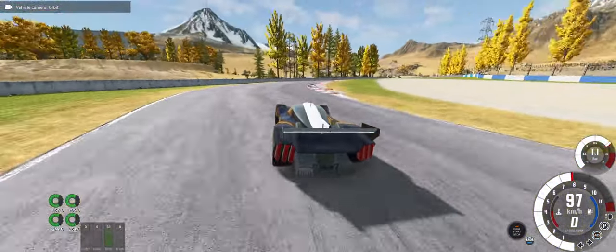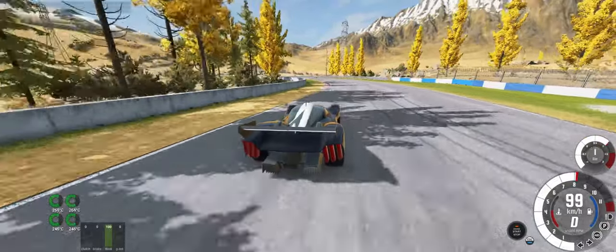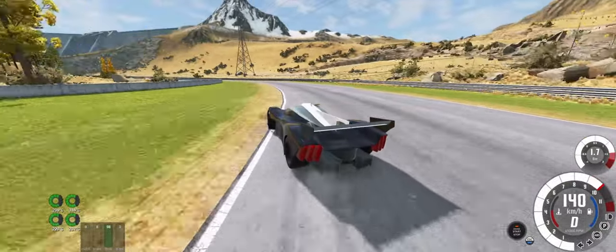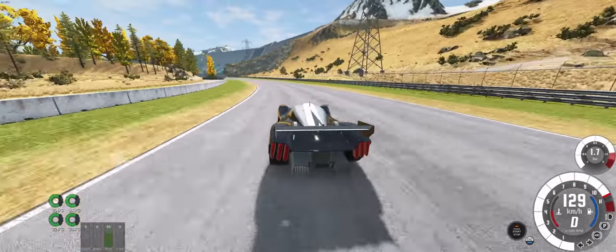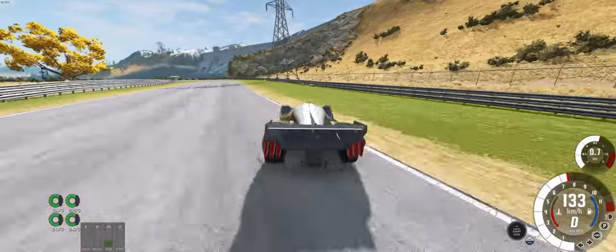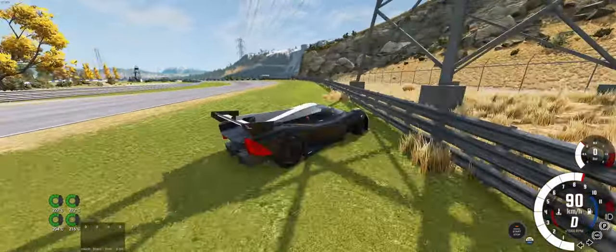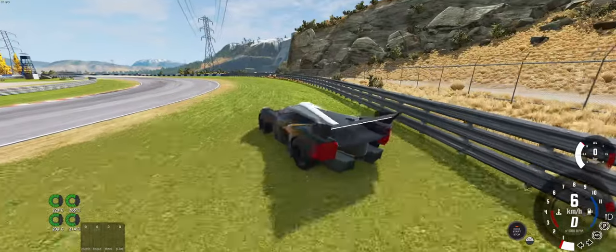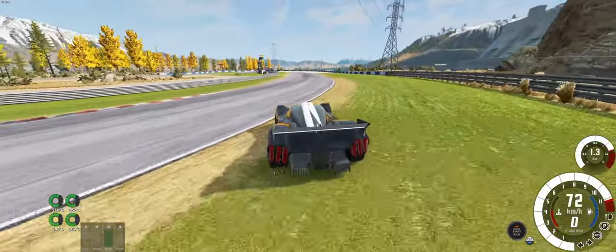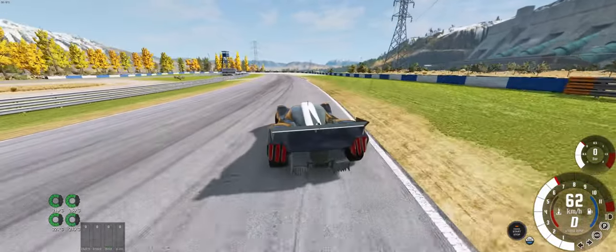Oh, this thing does brake rather nice and it turns rather nice. It all feels pretty good. I'm only using a controller at this point in time. Oh, that kick out. Oh, it kicks out so hard. That is brutal. No, no. Oh, okay, this would do better with a steering wheel compared to just trying to brute force this with the controller. It is going to be a little bit easier.